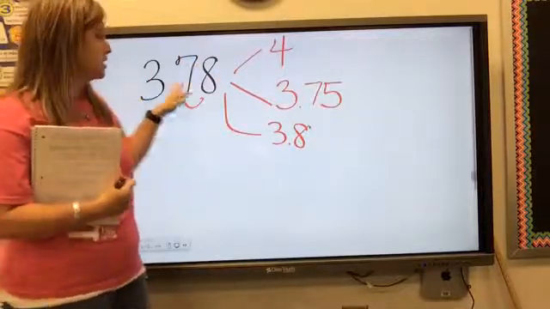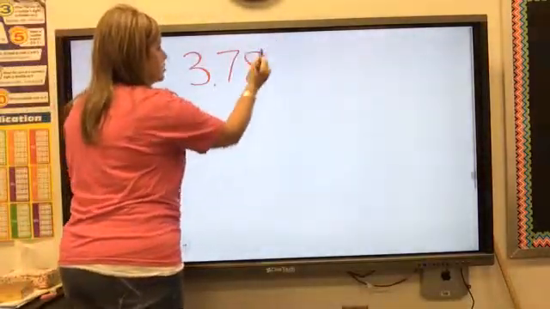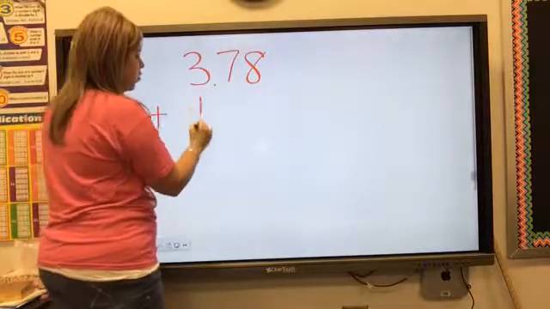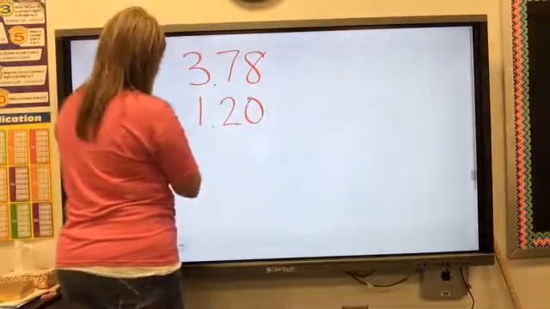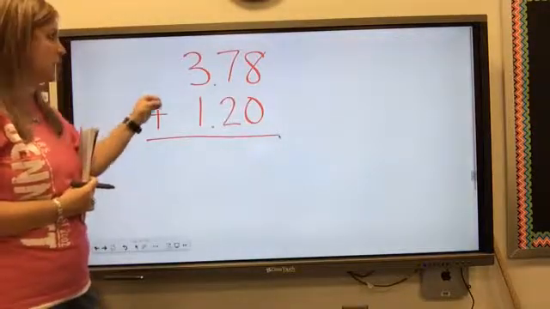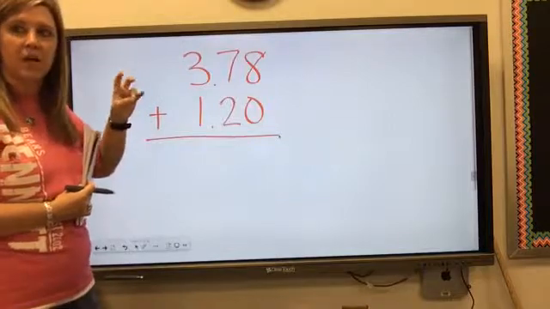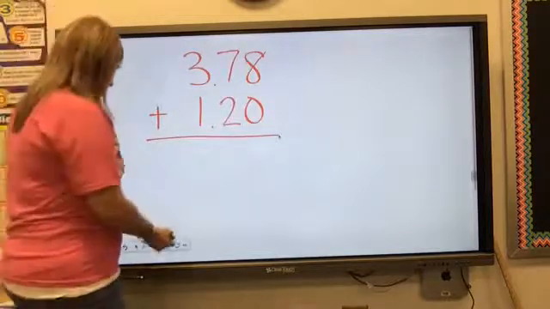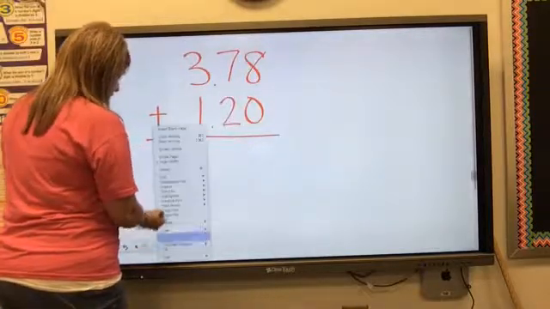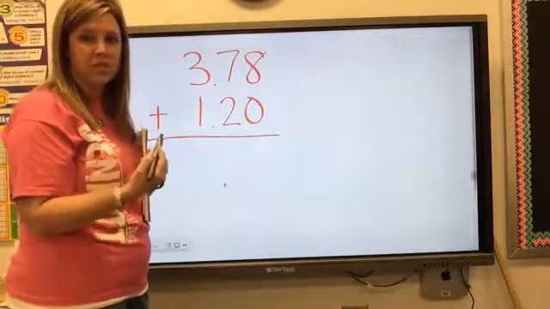Okay. So when you're taking this number, let's take that 3 and 78 hundredths, and I'm going to add it to 1 and 20 hundredths. Again, you want to be able to quickly add this. Sometimes this can be a little bit too much when you're sitting there doing this, okay? So you want to then think to yourself, again, please write this down, so everybody should have written this down.